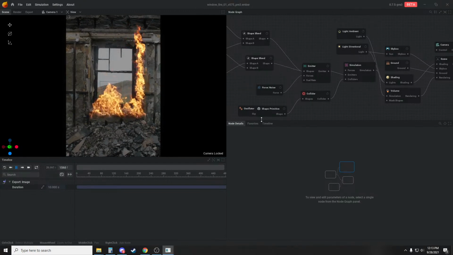No. Game engines do not accept VDB. VDB is not a good format for game engines. VDB is very slow, and it does not take into account compression or anything remotely related to real time. We are going to have an EmberGen plugin for Unreal Engine 4 and Unreal Engine 5, and probably even Unity in the future, that will allow you to do volumetrics inside of those engines in real time, is the hope. I cannot promise that, but I hope.